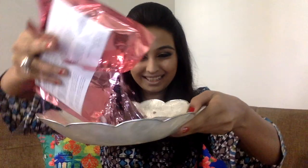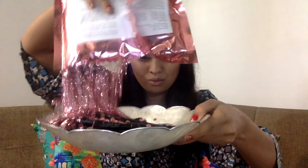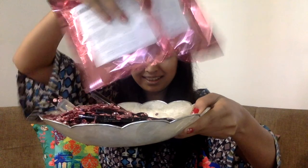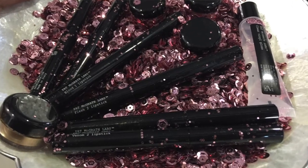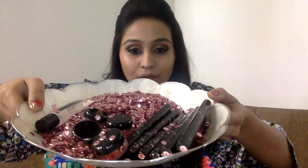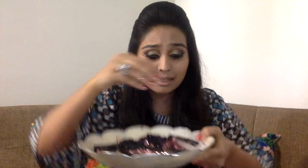Let's do it. If you ever order it, whenever you open it, make sure you have a plate or a tray for it, so these things don't get here and there. So it has got 6 lipsticks, 4 glitters. This is the vinyl gloss. So these are the 11 items that I was talking about. They come with these beautiful sitaras and they just make everything look dreamy and not real.